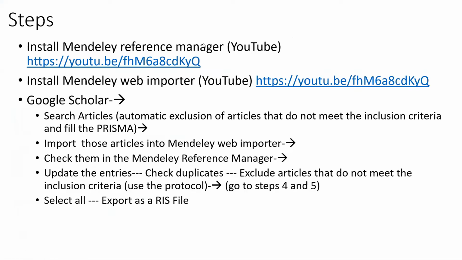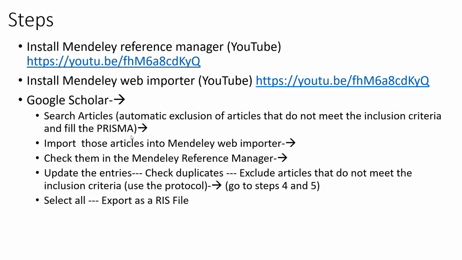So in the steps, install Mendeley Reference Manager. Before searching, you need to install the Mendeley Reference Manager onto your computer, right? In this YouTube video, you can watch how to do that. Watch this video. And install the Mendeley Web Importer, the second step, right? Again, you can watch how to do that in this video. All these are on my YouTube channel. Then go to Google Scholar.